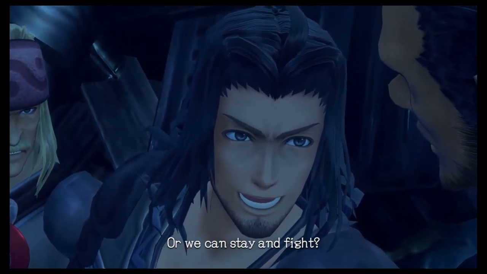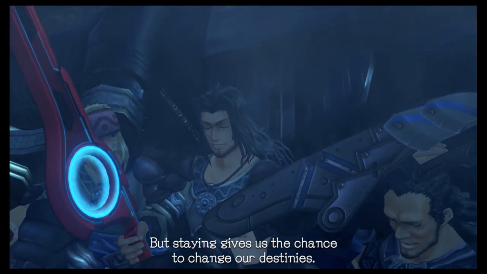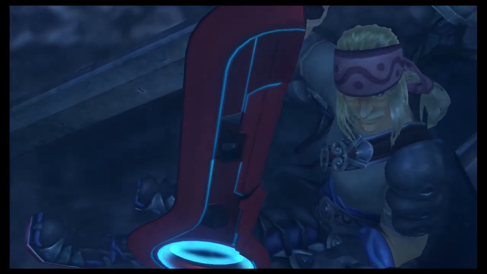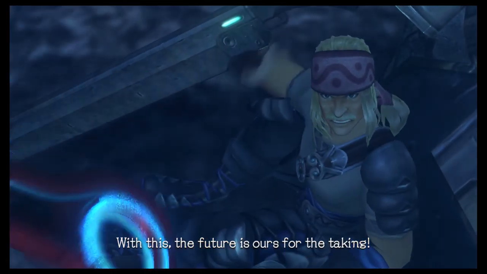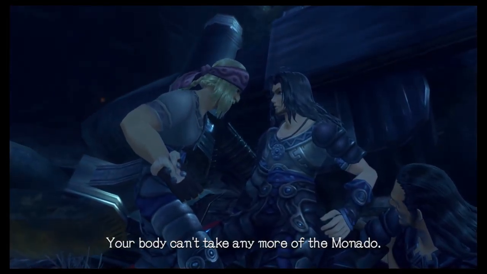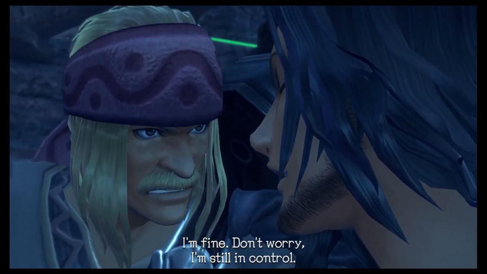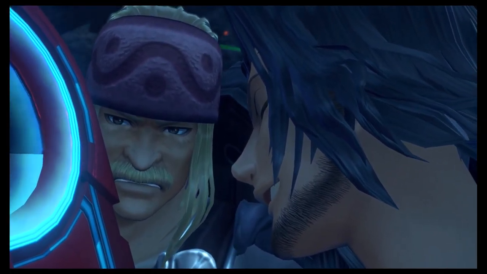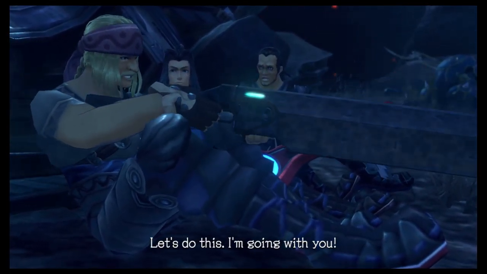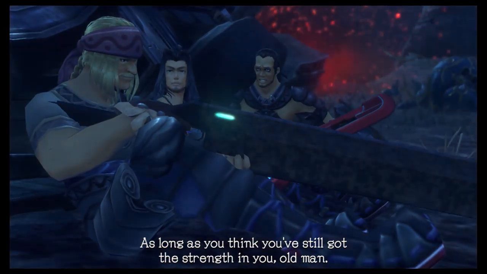Or we can stay and fight. What? We may die if we take a stand here, but staying gives us the chance to change our destinies. We have the Monado. With this, the future is ours for the taking. Stupid beast. Your body can't take any more of the Monado. I can tell by just looking at you. Getting short-sighted in your old age, Dixon. I'm fine. Don't worry, I'm still in control. I should have known I couldn't talk sense into a beast. Let's do this. I'm going with you. You'll need someone to drag your corpse on. As long as you think you've still got the strength in you, old man.